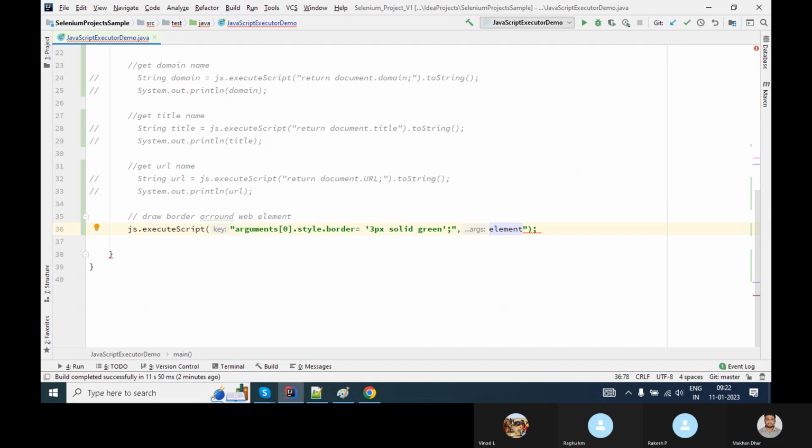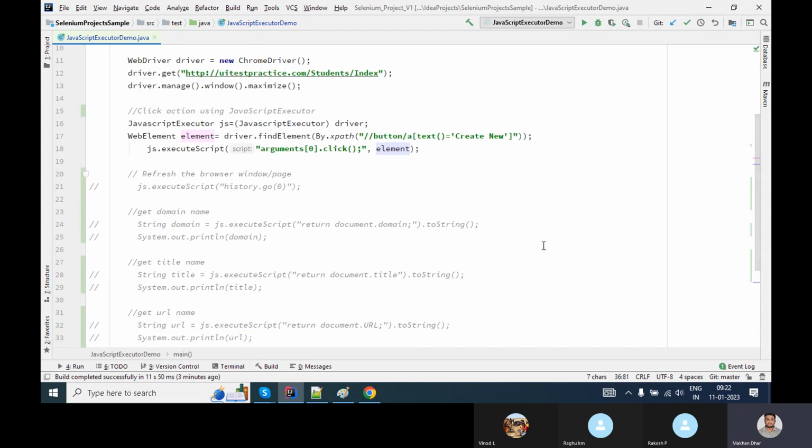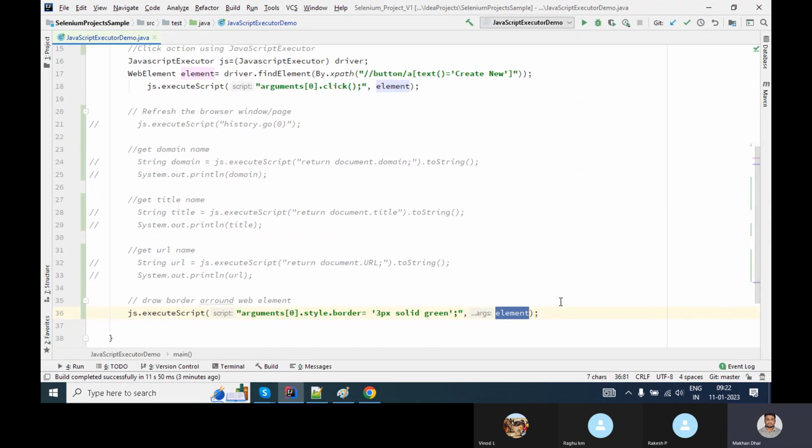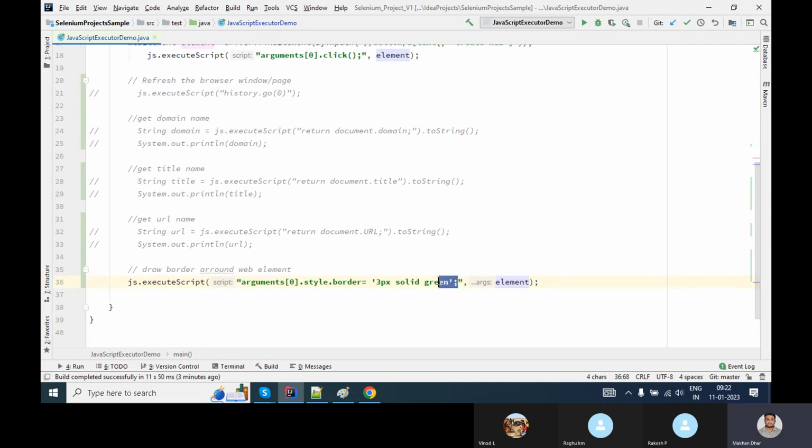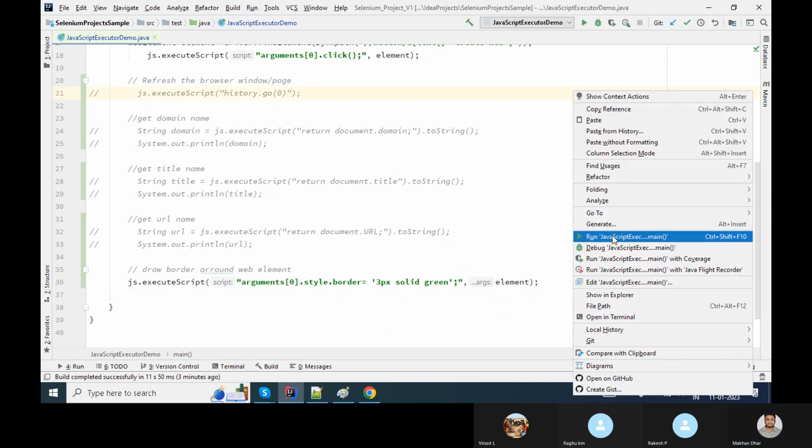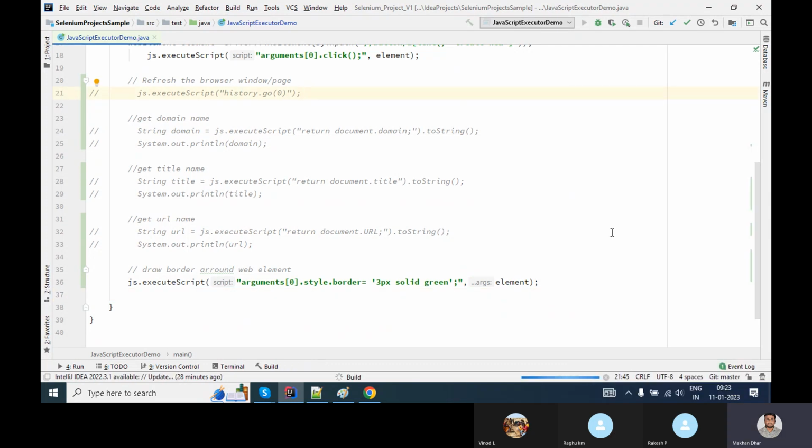Because last time we took this object, this variable also, within the double quote. So just check twice before you write the program. Okay, this should work now. Let's run it.